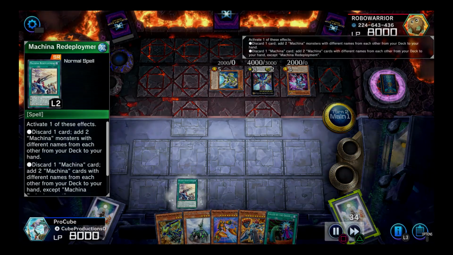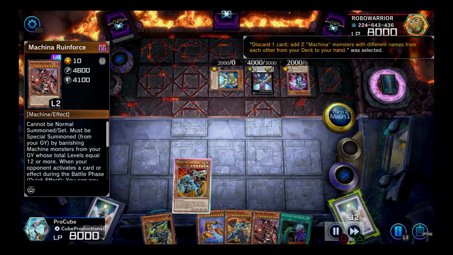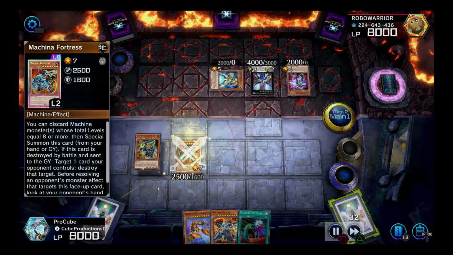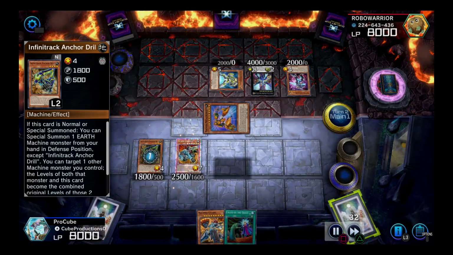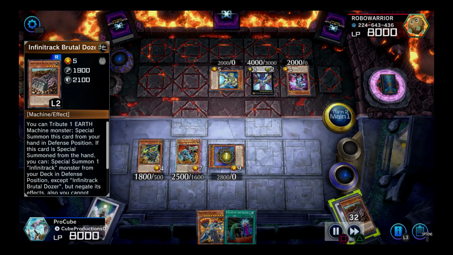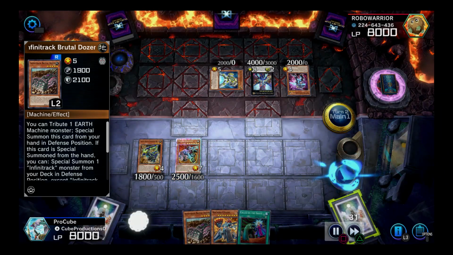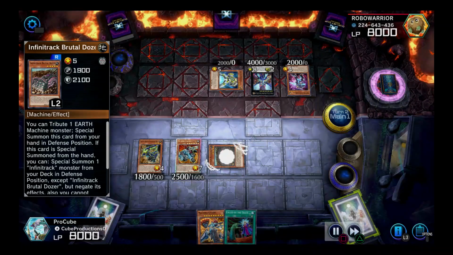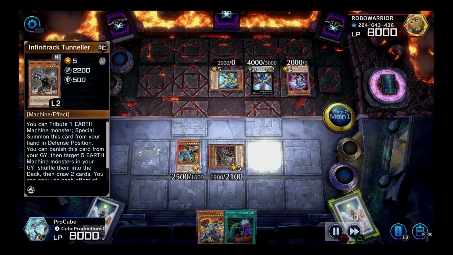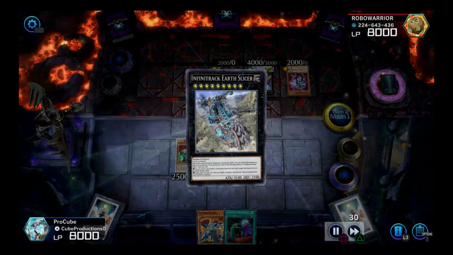Number 62 Galaxy-Eyes Prime Photon Dragon, and I'm going to use Machinery Redeployment so I can just send the right cards to the graveyard, add the right cards to my hand, and then we're going to special summon a free card basically. Then we're going to normal summon our Anchor Drill like usual, special summon our Mission Monster, get the same Bulldozer, you know, the usual tribute summon, special summon from the deck, Rank 9 XYZ summon, destroy my opponent's monsters, get the drill. Literally amazing. Easy combo, love it so much.